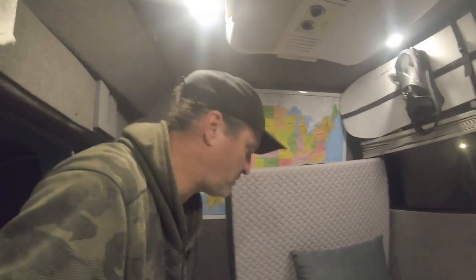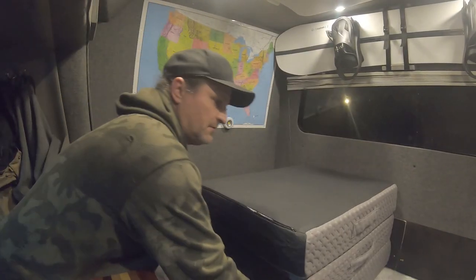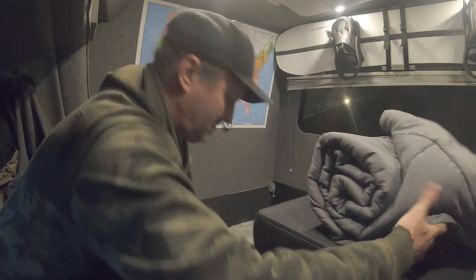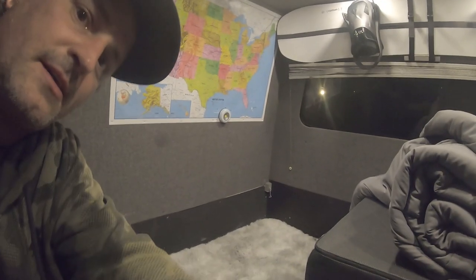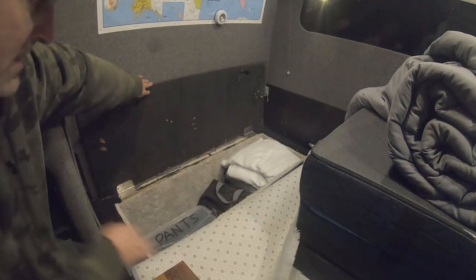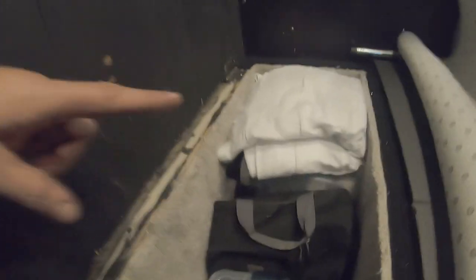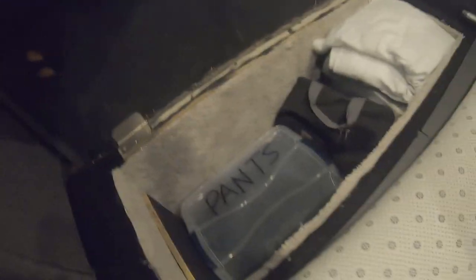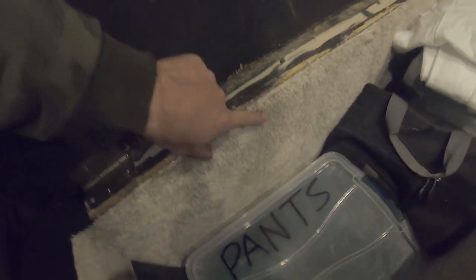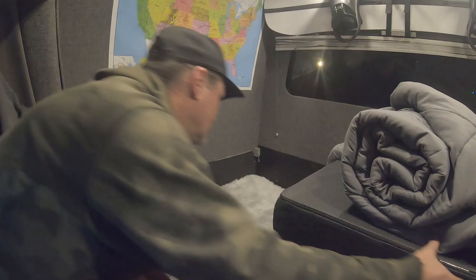The last cool thing — if I have to move everything around, it's a lot easier now. Down in the floor, we fold this panel over and open it up. Extra clothes, all my snowboard gear, snowboard boots. We've got a heated blanket in here that we're going to try out because we know it's going to get cold. The entire box has been insulated and carpeted to help with heat and noise reduction. Fold that back over — floor done, chair done.